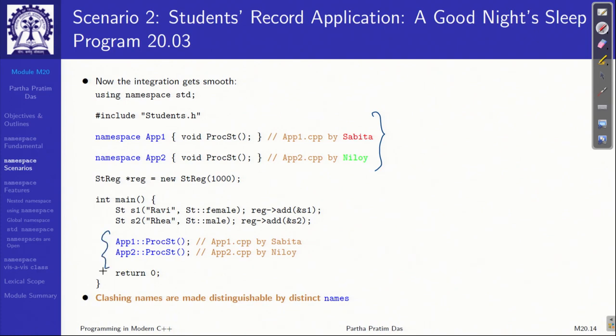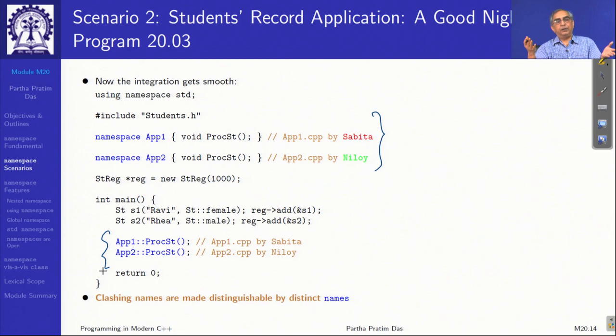With this, the clash is resolved. This is one of the very big advantages of having namespaces. Besides, there are several others, but this is a big advantage, that you can do quick engineering of merging code spaces from different sources without bothering about name clashes.